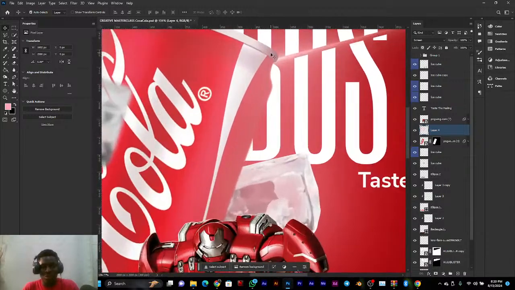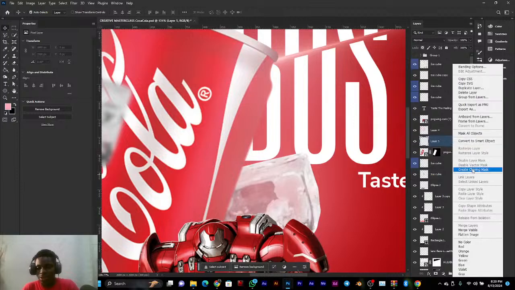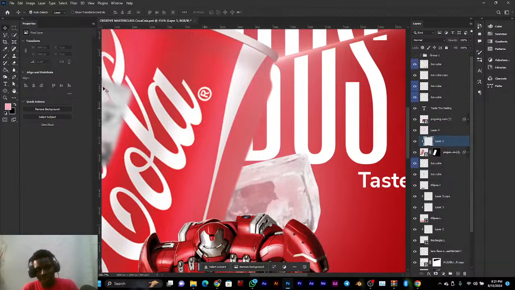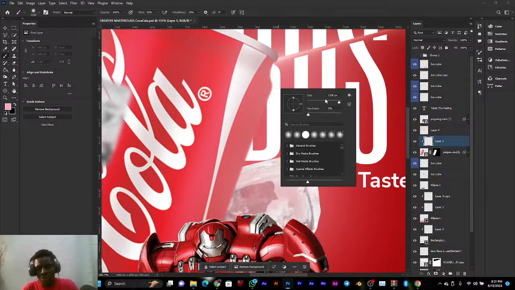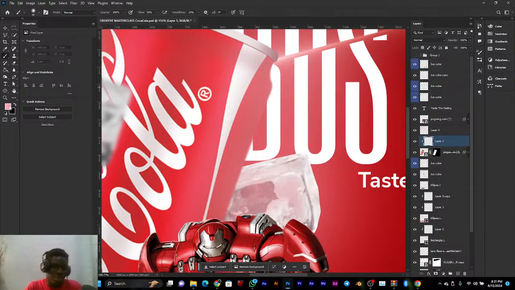If you want to go into more detail, I might have to start creating highlights on the edges. Let me show you an example. You create a new layer, right click and clip it to the Coca-Cola, and then with the brush tool, ensure that it's a little bit hard, not too hard, and let's work with 15 with the same color.